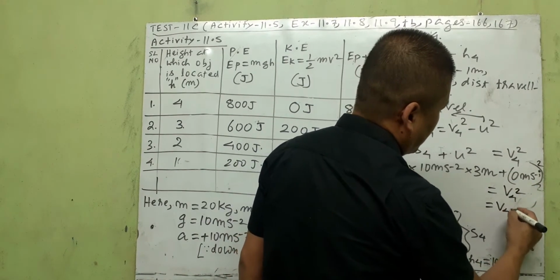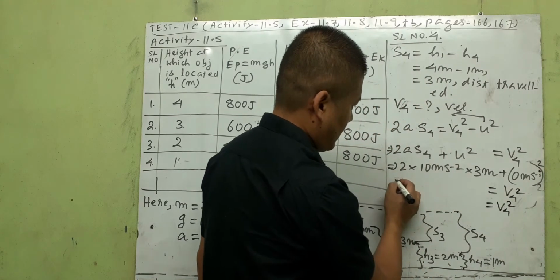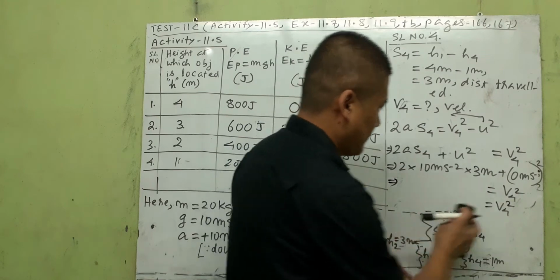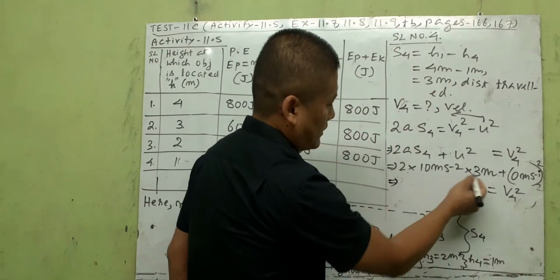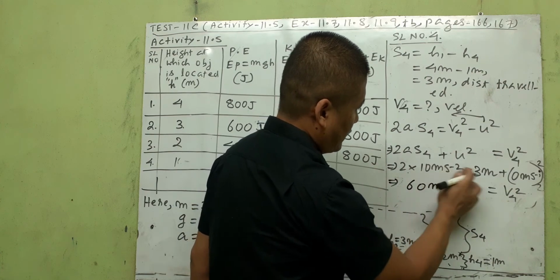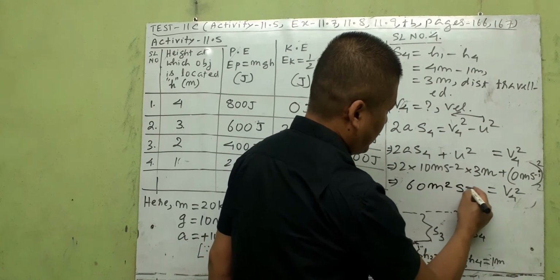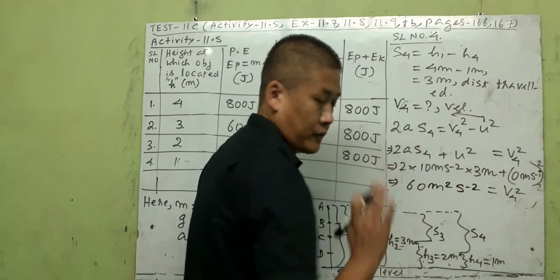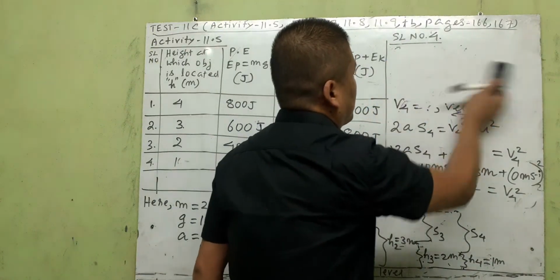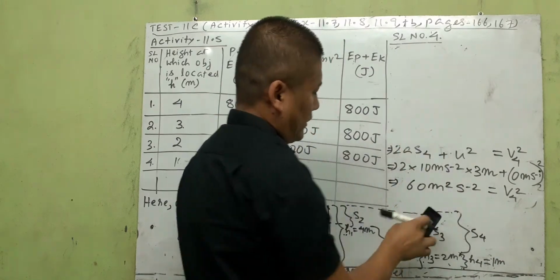So V4 square is going to be this side. I think we don't need to go one more step, that is enough. See here now, 2 3s are 6, so 60, meter into meter, meter square, and second to the power minus 2. So V4 square we got. So we can easily calculate the kinetic energy, because we needed V. We already arranged V4 square.